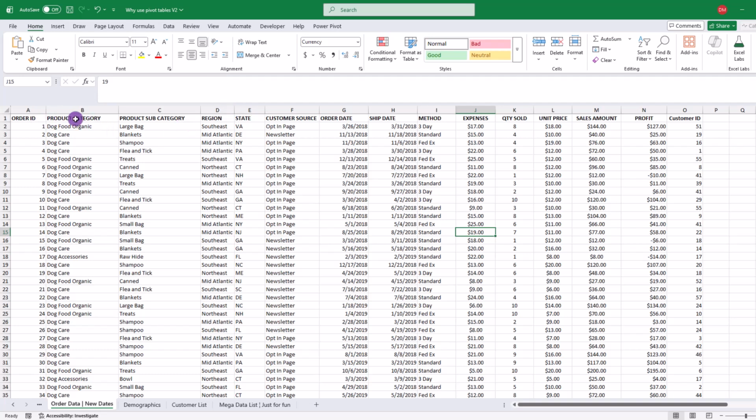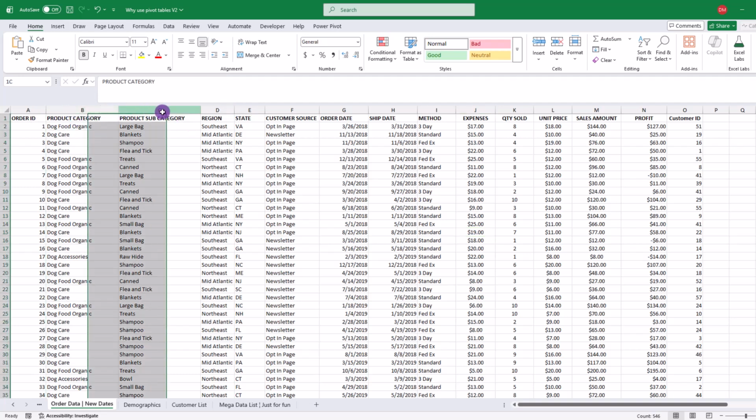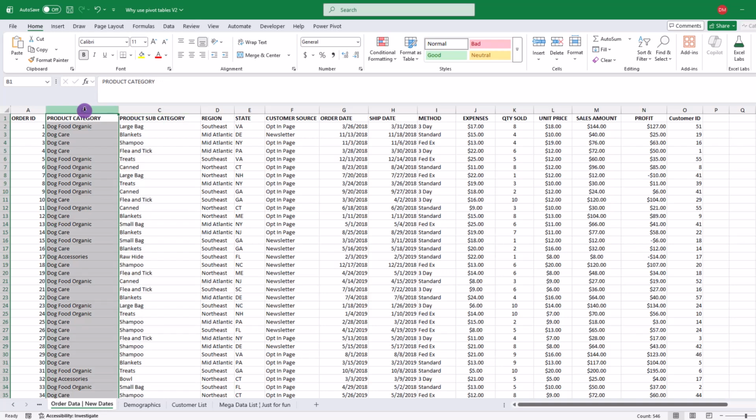So let's take a look at the details they keep track of. You see here where they keep track of the product category and the subcategory. All right. So what's the category? That's the top level. So if you're working at, let's say, a big name pet company, what are the categories you deal with? Dog, cat, fish, reptile, bird, etc. Okay. So that's a category.